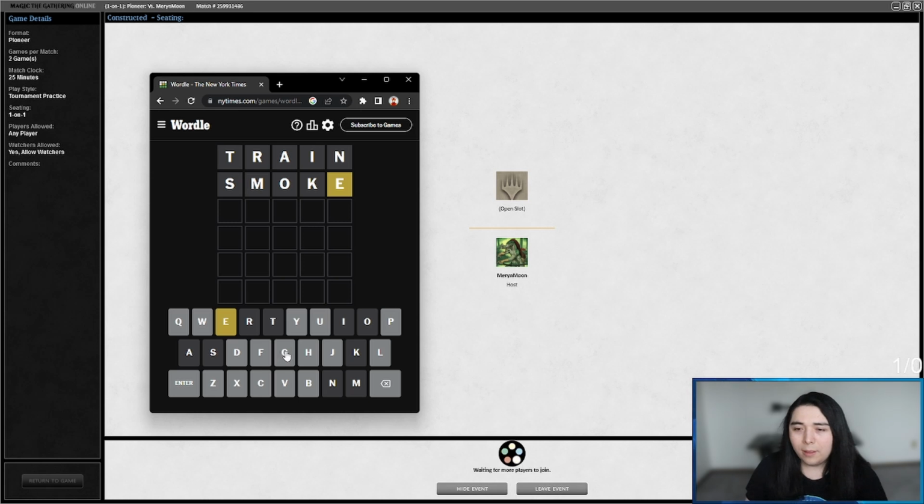Blued. Oh, L and E are in the correct spot. Okay, so what can come before L at the start of a word? F, fleet. Fleet. Let's try. No, there's no T. There's no T. Please. No, it's not. That's not it.